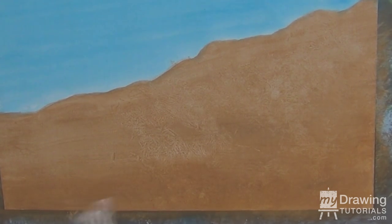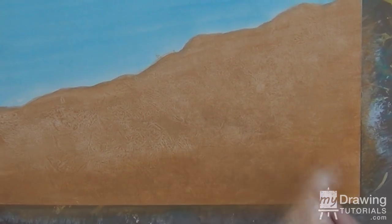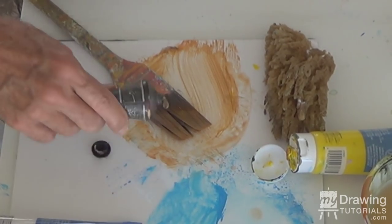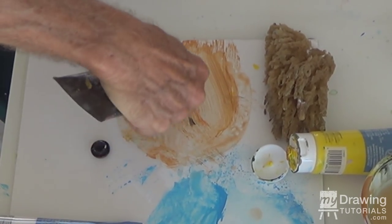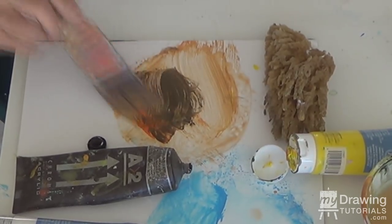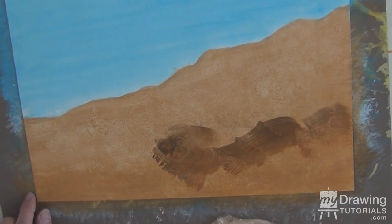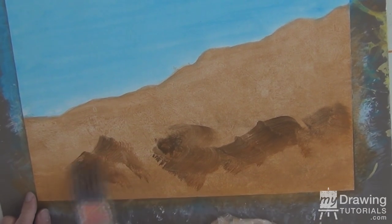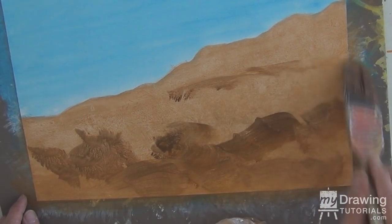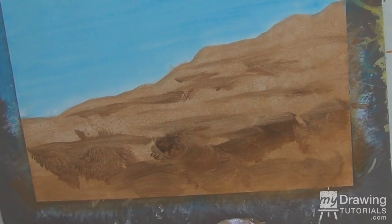While it's still wet, I'm going to lay it across here to pick up some of that paint. So we're gaining texture - pressing it down to lift up the paint. I want more, so I'm going to mix a little dark color here using the brown and some orange, a big brush. Wet again, we're going to put some shapes of rocks in the foreground - just kind of blotting it around. I'm going to do a couple lines in here for texture, and then go back to the plastic again.